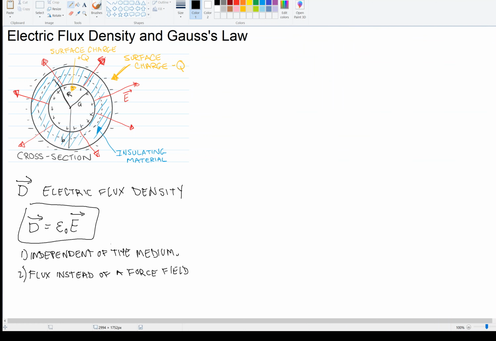Now let's get to Gauss's law. Gauss's law feels good to write because you get 3 S's in a row there. All right, now imagine any closed surface. We're not going to talk about spheres anymore, containing any charge distribution. So let me give you one. Let me just draw some random kind of thing.